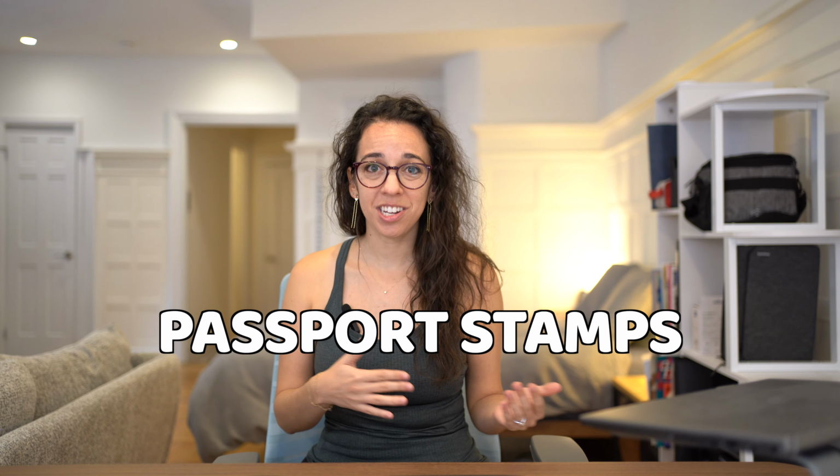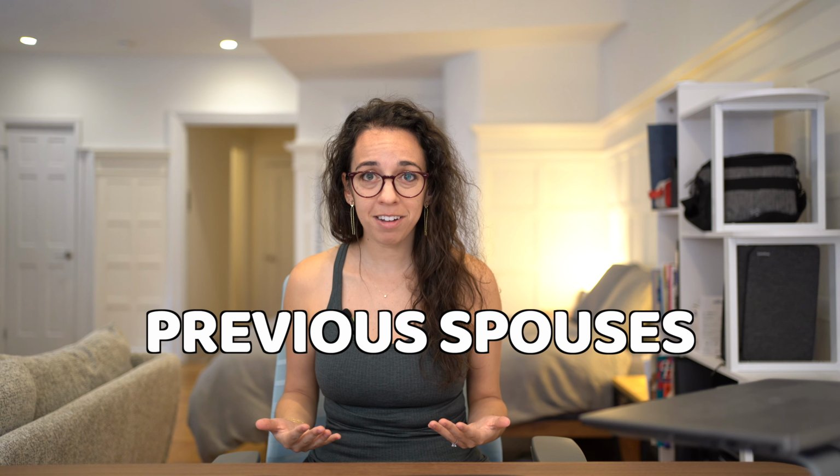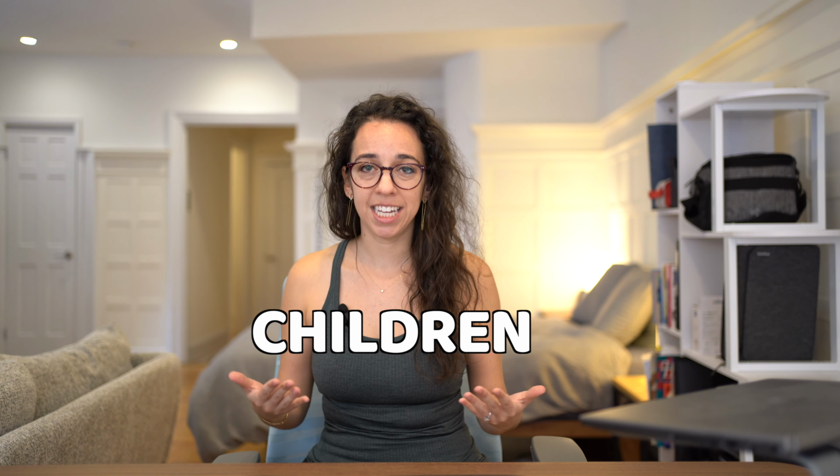Your passport stamps entering the USA to see your U.S. petitioner could be deemed as useful proof of evidence as to visiting your fiancé. When filling out the I-129F form, it was also useful to have the following on hand: both the petitioner and the beneficiary's personal details, including passport details, social security number, current and previous address history, plus employment histories. The form also asks for information about your parents, their names, date of birth, place of birth, and current residency. Any previous spouse information, if applicable. The beneficiary's I-94 record, if currently in the USA. Any details of the children of the beneficiary, again, if applicable.